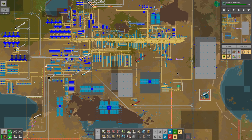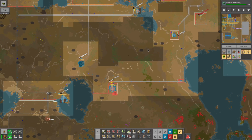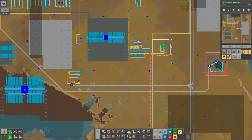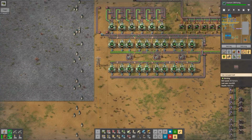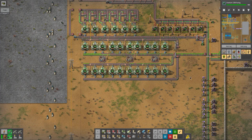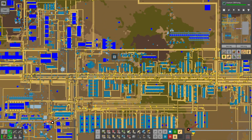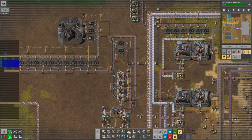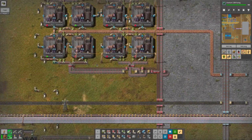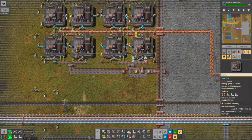What I think I'm probably going to do is go ahead and start mining this other one that's over here as well, and just set up a whole other bank just like this down here so we can make a bunch of it. But then I'm also going to expand this up here where we have this here. See, we're not using all of this copper as quick as we could. We need this running like non-stop.